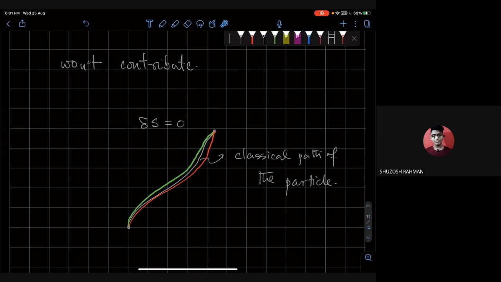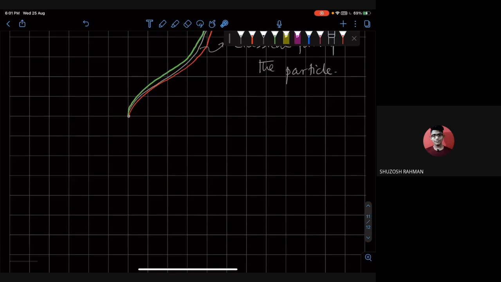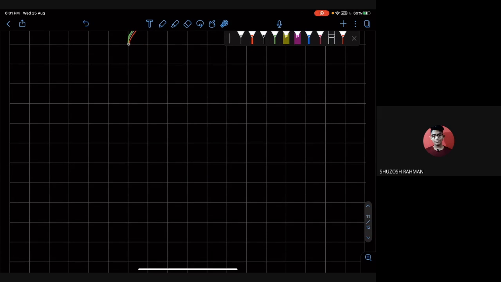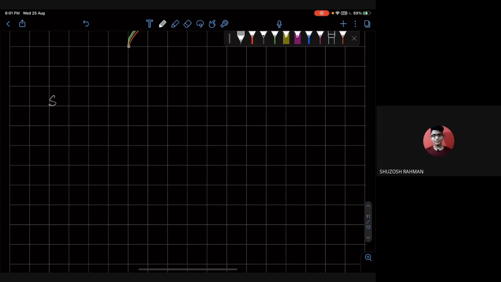All right, so now that we have a heuristic picture, let's work out more of the details. Suppose we have chosen a path. So this is important to keep in mind.